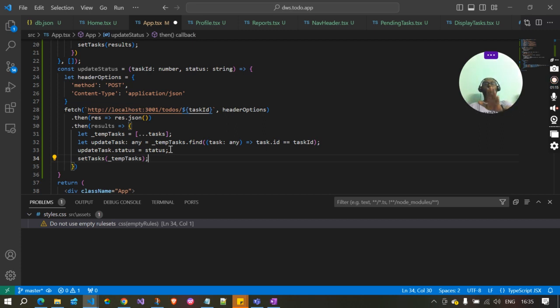Display task is in the child level. You are doing some change. You can complete there itself. You can send a request to server, but you want to update the parent because the source of data is from the parent. That's the reason what I have done. I have moved that to there, and I'll fork it. I'll send the ID and status. Let it update in the server and immediately update the source data. As source data changes, that source data is changed in all components, it will pass. This is called props drilling.